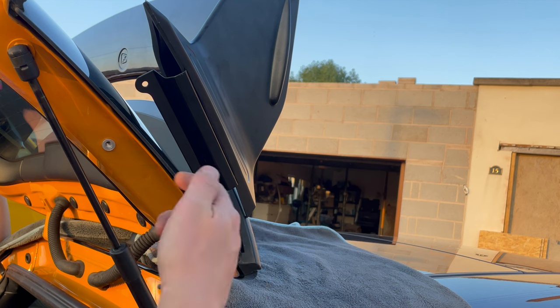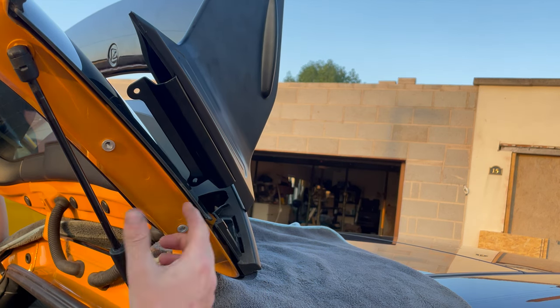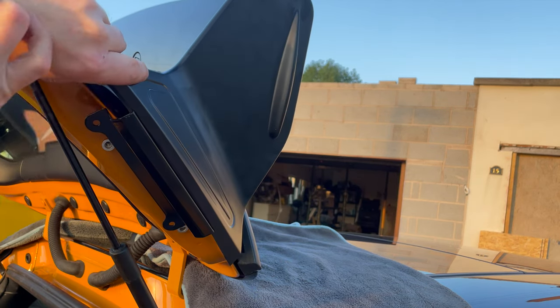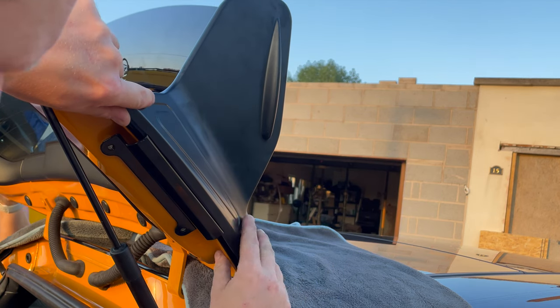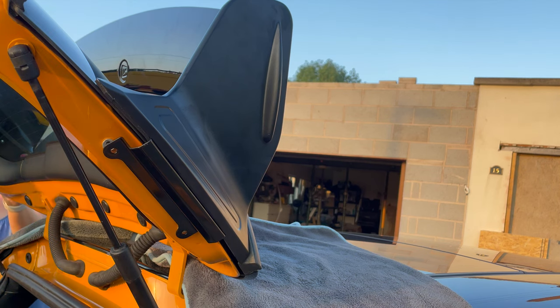Okay, so probably a two-man job to just put the wing on. So we've got all four of these riv nuts now in place. So all we need to do is hook that spoiler over the glass and we're just going to go and do the same on the other side.